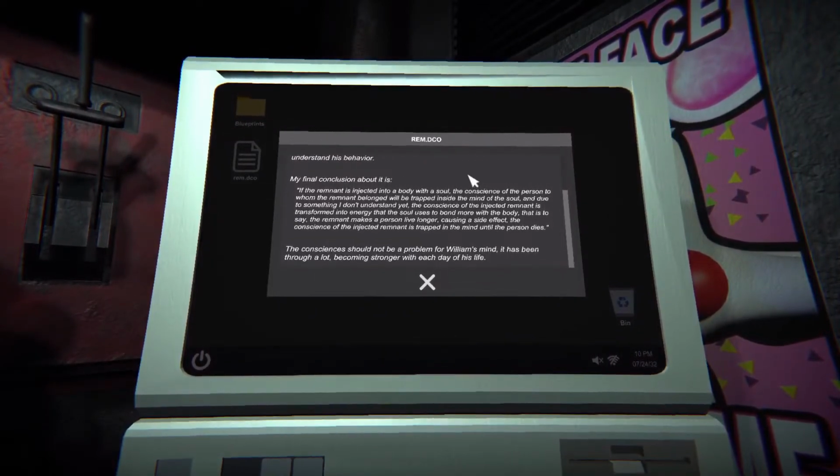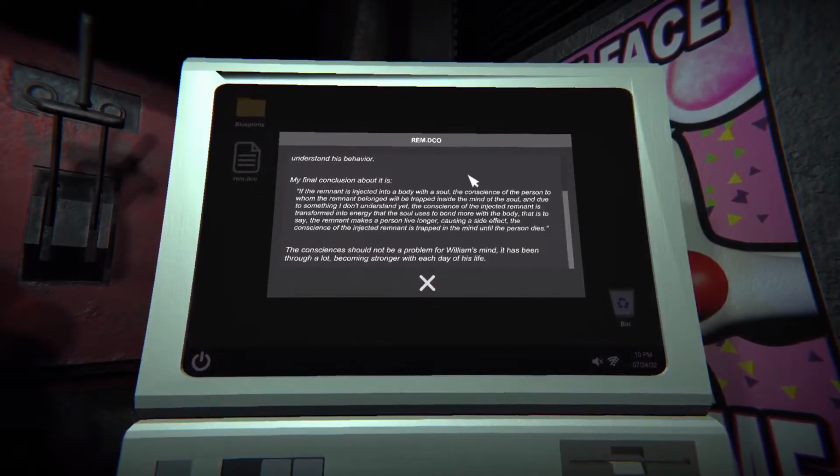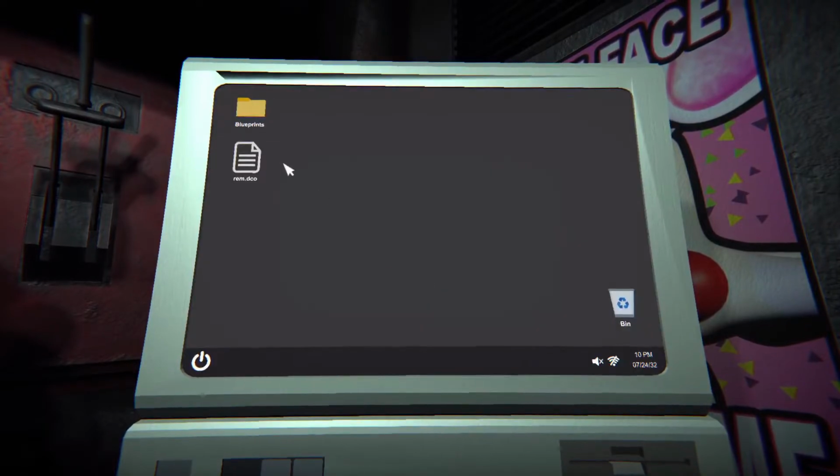I want to apologize. I am dyslexic and I roughly know what that word is, but for some reason I can't say it. So, should not be a problem with William's mind, William Afton. That's Springtrap. It has been through a lot to become stronger with each day of his life.